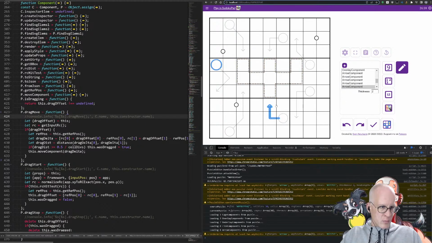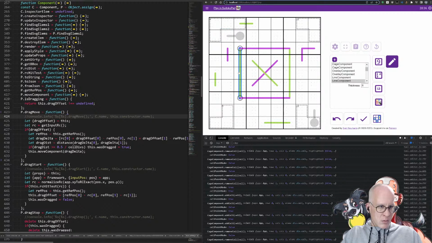Move, no worries. Arrows, yeah, arrows are still borked. And line editing, boo. And delete, boom. 1, 2, 1, 2.